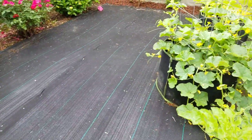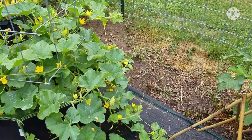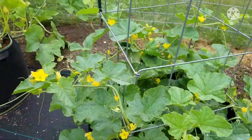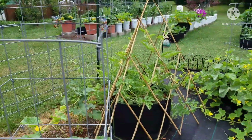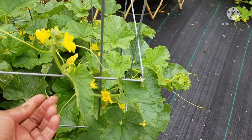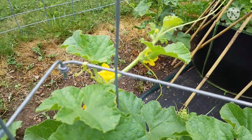I've never grown cantaloupe and honeydew. Oh, well, maybe I grew cantaloupe years ago when my kids were small, but I don't remember it. Okay, so this is either cantaloupe or honeydew, so that's what these two are. And I put these tomato cages in here so that it can have somewhere on this side to go. So I put it up there, and hopefully the tendrils will connect like this one did over here. Let me show you that one. That one connected onto it.